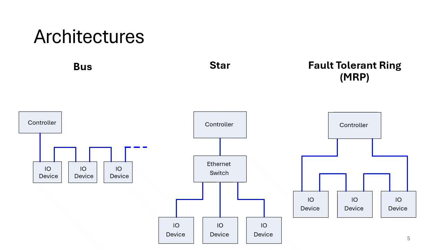With the star network, it's a bit better, but you've still got an Ethernet switch that's a single point of failure. So this is where MRP, or Media Redundancy Protocol, comes in. What you do is, using the switches that are built into the controllers and the I/O devices, or possibly using a special MRP capable switch, you daisy chain from the first device to the next and so on, and then on the last device you use a single cable to go back to the network port on the controller, and you create a ring, hence the fault tolerant ring part.